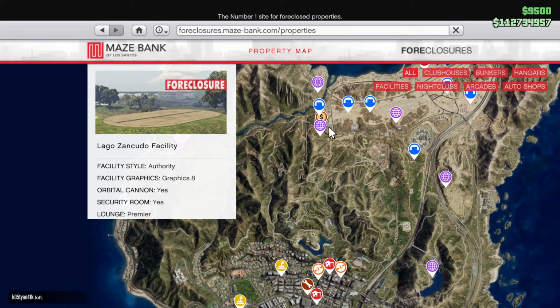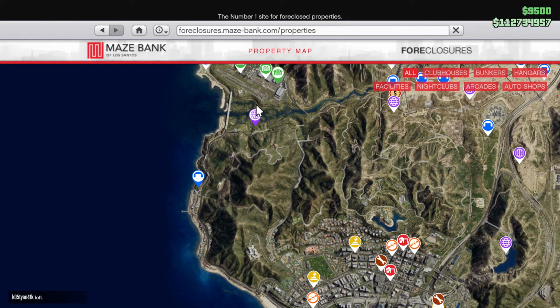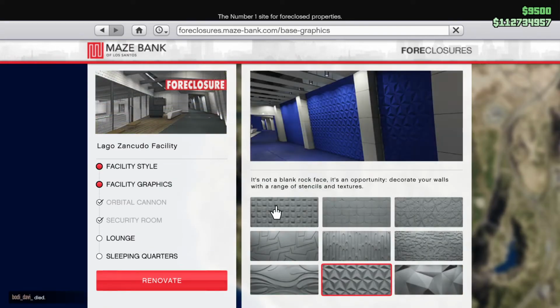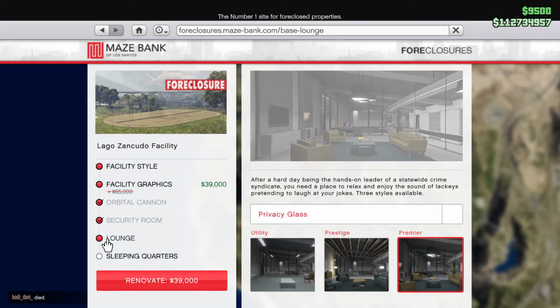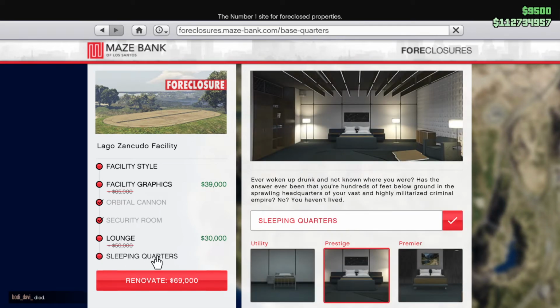So mine is the 1.4 million. I mean, that is the best one, I think, location-wise. 40% off, I think. Renovations are all 40% off. You can get the graphics and that, you see. Lounge, and that is nonsense stuff. Sleeping quarters might be worthwhile if you want to sleep in it. I don't know why, but you might do.